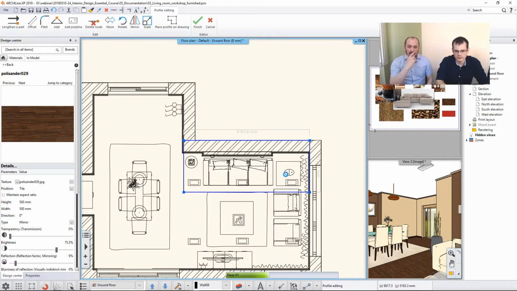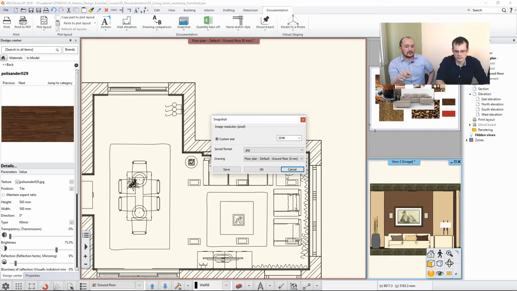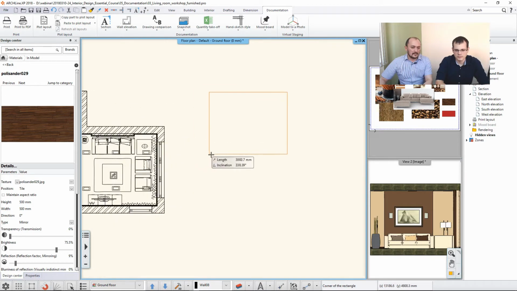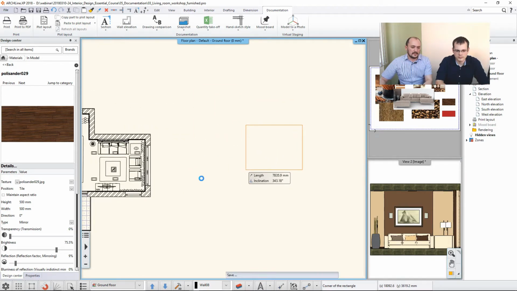I hit enter. And then the software at the right bottom corner, you can see now it generated a tiny thumbnail of what I will get. And then I can set up the proper size, and it's a snapshot as well, just as we did before. So it will literally take a photograph of that part in a certain resolution, and then I can put it into the floor plan, for example, or again, I'm able to save it on my hard drive. So let's say okay, and then let's just place it someplace here, for example.